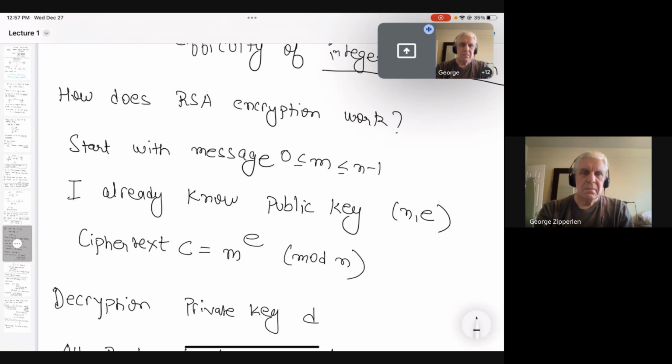And what are the remainders one can see when one divides by any number? For example, what are the remainders you see when you divide by 3? Well, you can see 0, 1, and 2, right? And then it cycles like that. So when one is dividing by n, all the remainders that you can see lie between 0 and n minus 1, right? So that's the significance. Because we are reading things modulo n, we restrict it to this. Even though the original message can be quite long, and when you have converted it into a number, it can be larger than n, technically, I'll read my message modulo n and work from there. So everything is read modulo n.